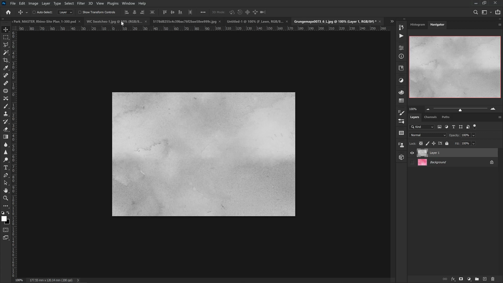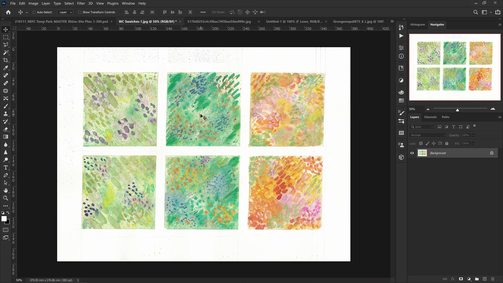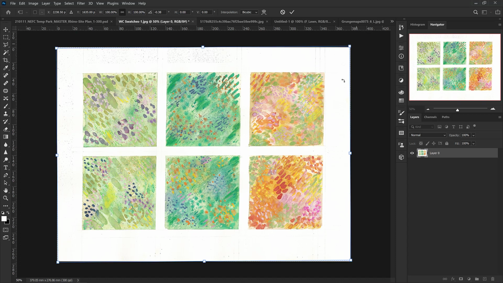I'm going to go back to the watercolor swatches that I did this morning. And the first thing I'm going to do is unlock this layer and do a Control-T transform just to rotate it a tiny bit so it's more vertical, so that when I do my selections, they're not off center. So I'm going to press M for marquee, and then starting from the upper corner here, I'm going to press down Shift to constrain the proportions and select a square. And I will just make it a little bit smaller than the swatch itself.